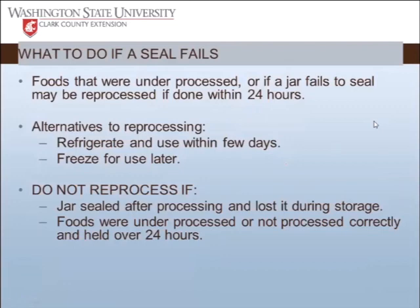Alternatives: if you have something that didn't seal, you can freeze it. Make sure there's proper headspace. I use about 1 inch headspace, and you can freeze it in the jars with 1 inch headspace because it'll expand in the freezer. You can also refrigerate and use it in a few days. Don't reprocess. If you find a jar in your cupboard and all of a sudden the seal has broken, don't think you can reprocess it then. Remember, it's only within the first 24 hours that you can reprocess.